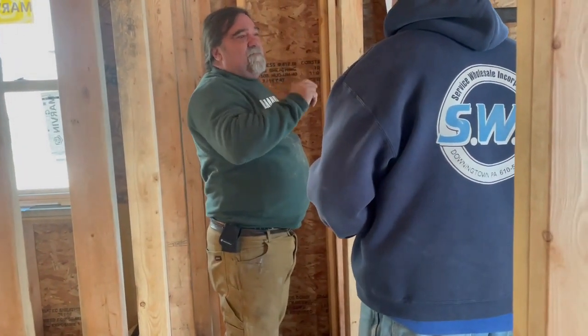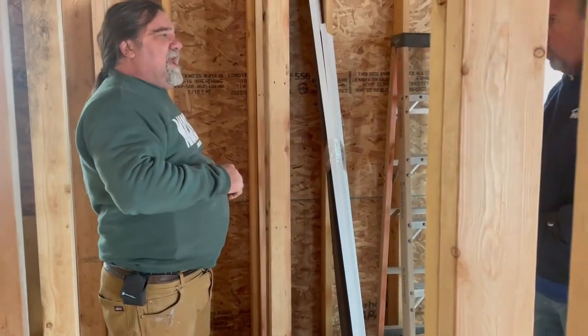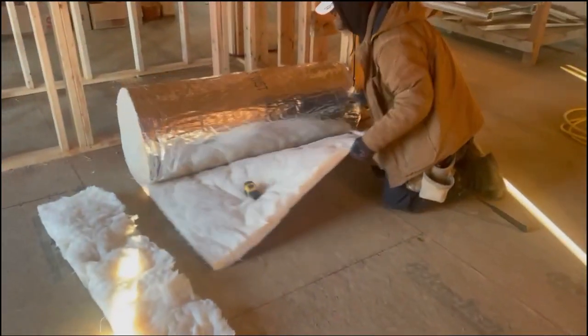So you don't want a coupler now? I don't want a 90, I don't want a coupler, I don't want anything. So I'm going to try to sweep it right out. Whatever you got to do. So one will look like that and one will look like that. You got it, man. Well, that's what it sounds like when you hire really good subcontractors.